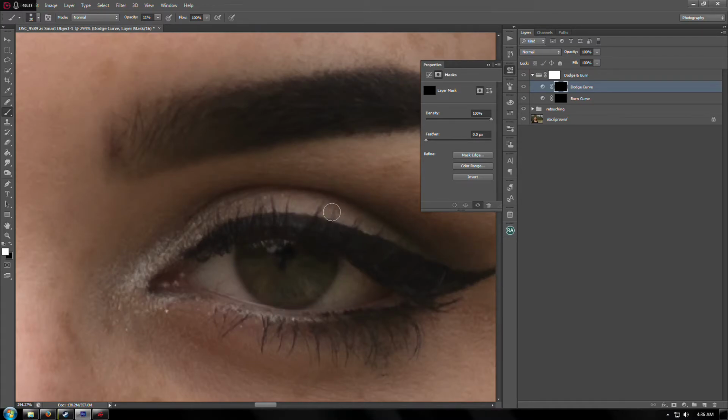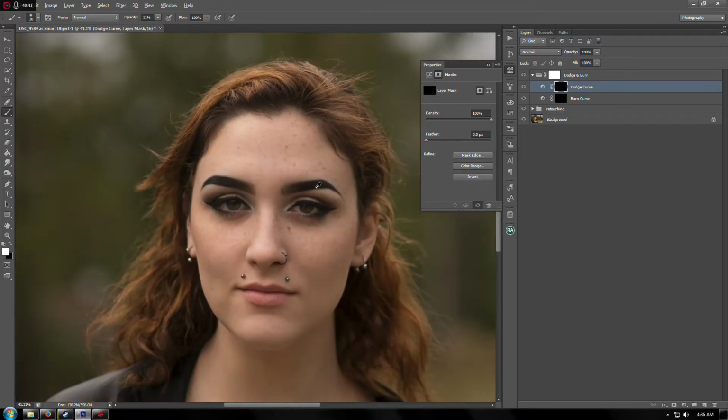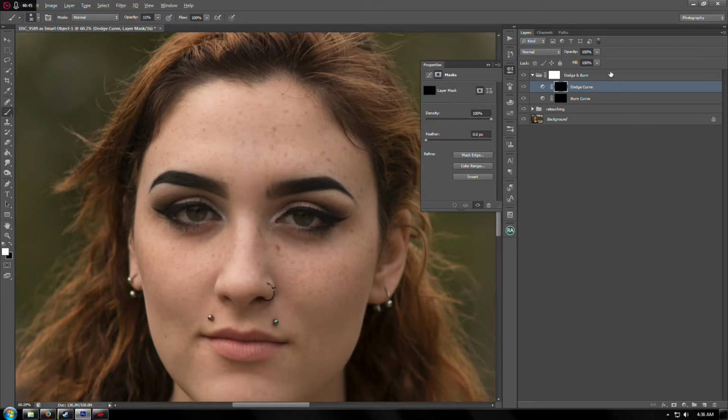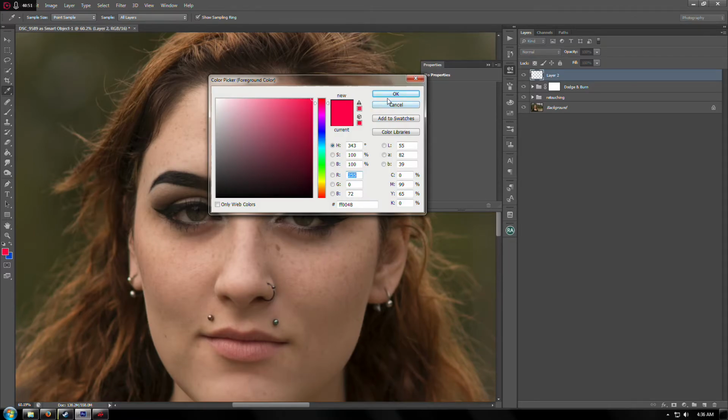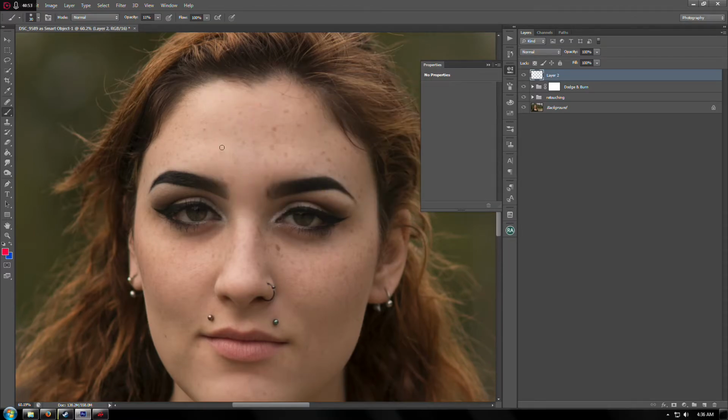Now, women know this about contouring. Basically, what you're going to want to do for a woman's face or for a man's face is contour the face where there are highlights and shadows. Generally, the highlights will be here.